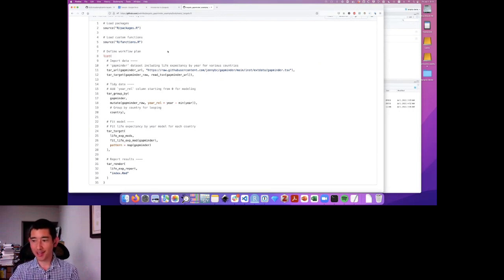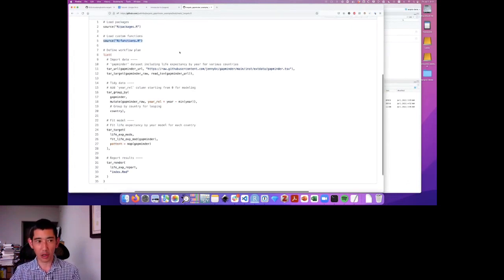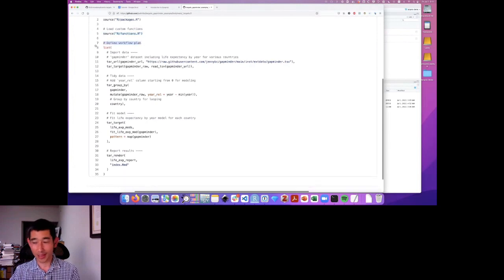This is actually a lot like writing an R package, in that a lot of the content is going to be a bunch of functions that are defined either in separate files or in a single file or some mixture of that. You can do whatever you want as far as that goes. I prefer to put them all in one file that I call functions.r. Okay, and so here's the workflow plan.